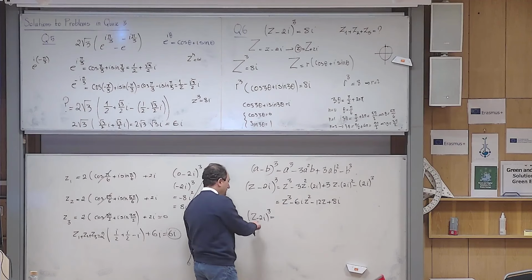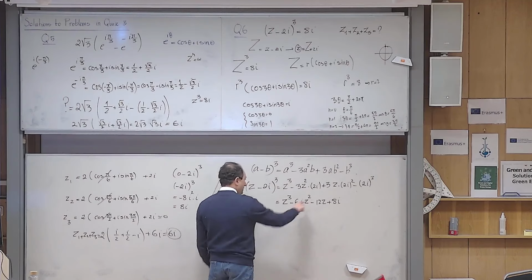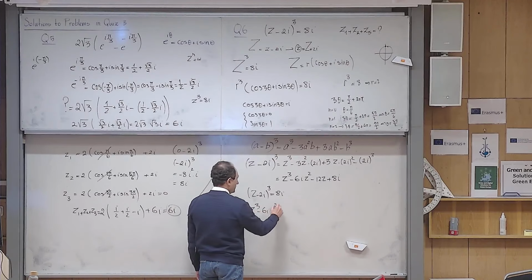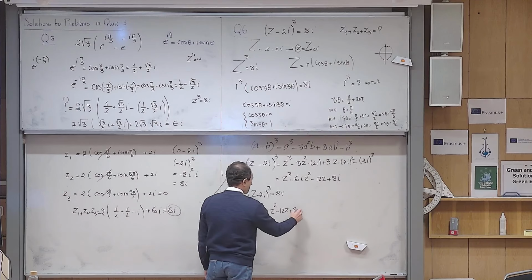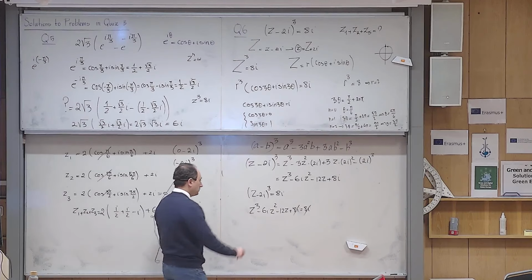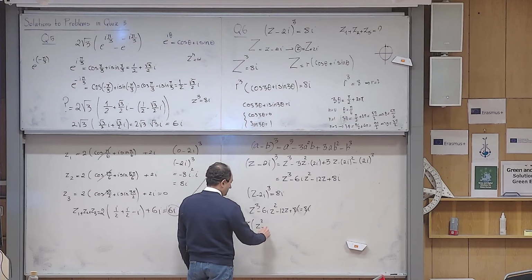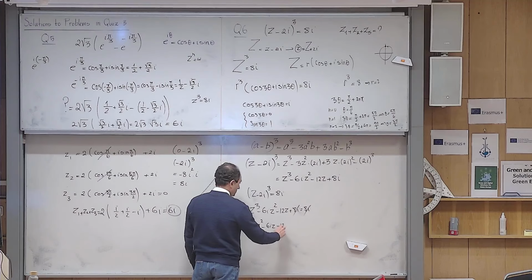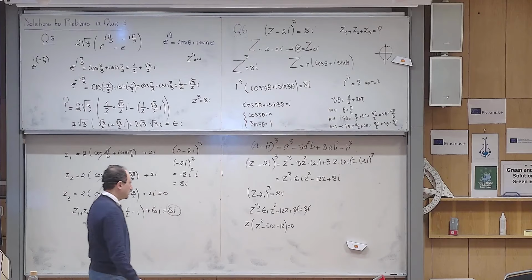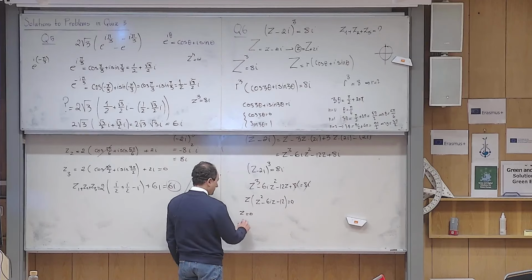Okay, so z minus 2i cubed is equal to 8i. Instead of this, I put that expression. So this becomes z cubed minus 6iz squared minus 12z plus 8i is equal to 8i. And then I am lucky these 8i's are gone. Between these three terms, I can factor a z out. So one solution is z equal to 0.